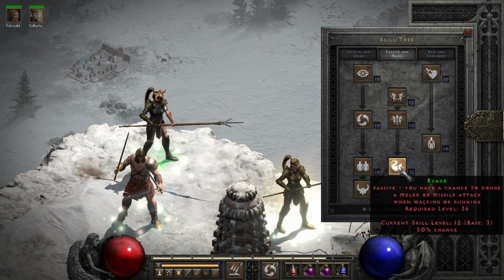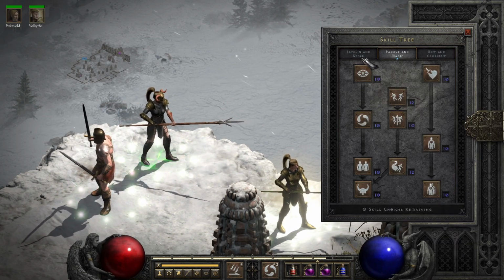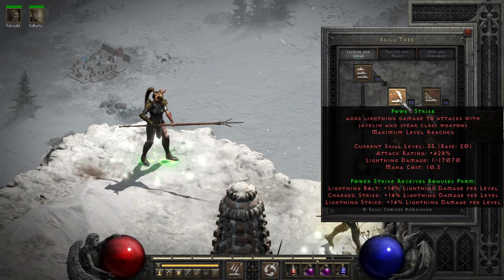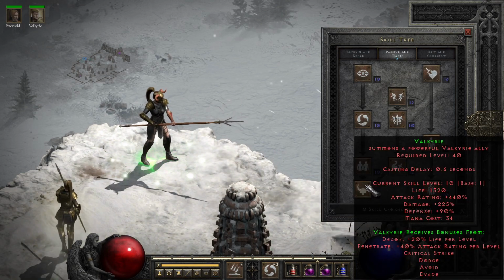As far as leftover points, I went ahead and got Pierce and dumped the rest into Lightning Fury as a just-in-case for the stream. But due to how this build felt, I would probably say put those extra points into Valkyrie to make your tanky companion even tankier, since we didn't end up having to pull out the Pocket Fury even once during testing.